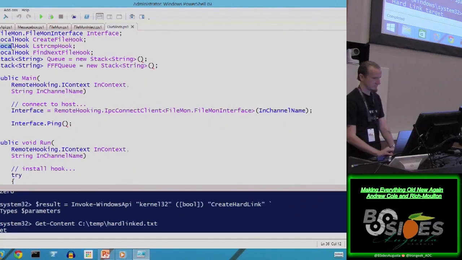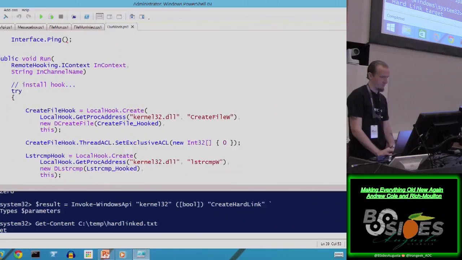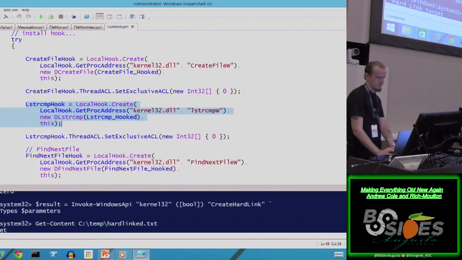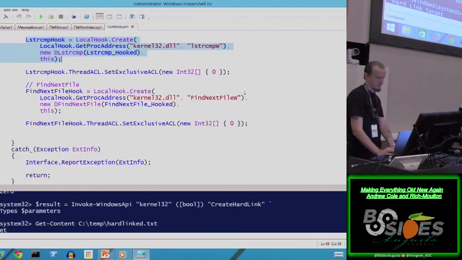Then on lines 36 and 37, I define some local hooks. I'm going to hook string compare, just to check to see if the file name that I was interested in was part of the list. I hooked find next file hook, because that's the function I intended to hijack. Scrolling down a bit, on line 67, 66 maybe, or 71, I basically copied the sections from create file hook down below and repeated them for string compare. And then I did it again for find next file hook.